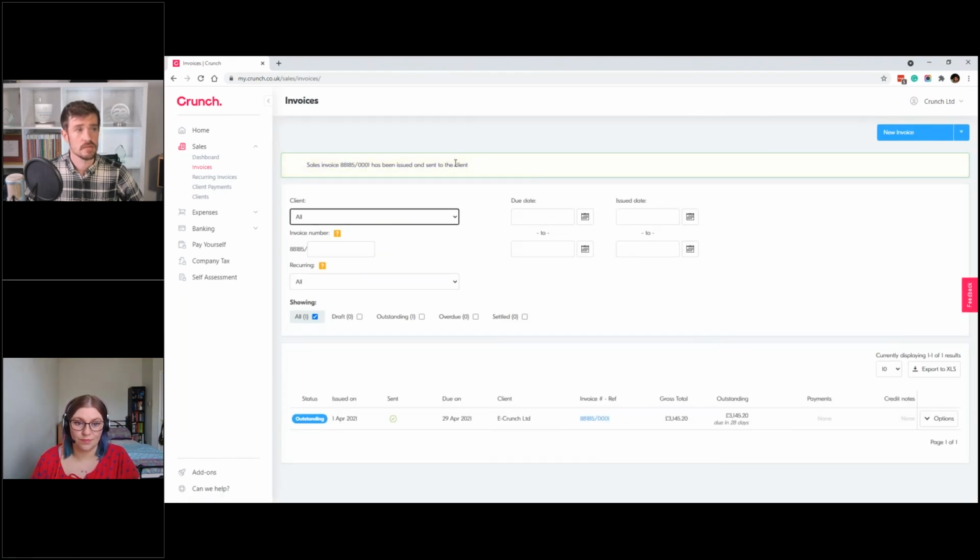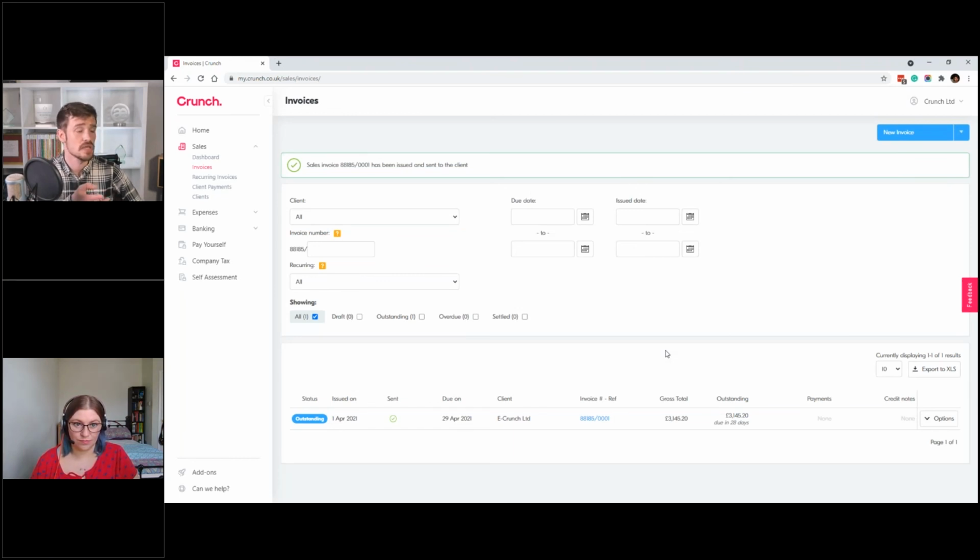And it's now confirmed to me the sales invoice is created, it has been emailed, and as we can see, this now shows in our invoice list as outstanding. So this will now show you when you raised it, has it been sent by email, when's the payment due, who's it to, and then you've got the invoice numbers and the payment info, the invoice amounts as well. That's it in a nutshell when it comes to invoicing. So nice and straightforward. There really isn't much else to it.